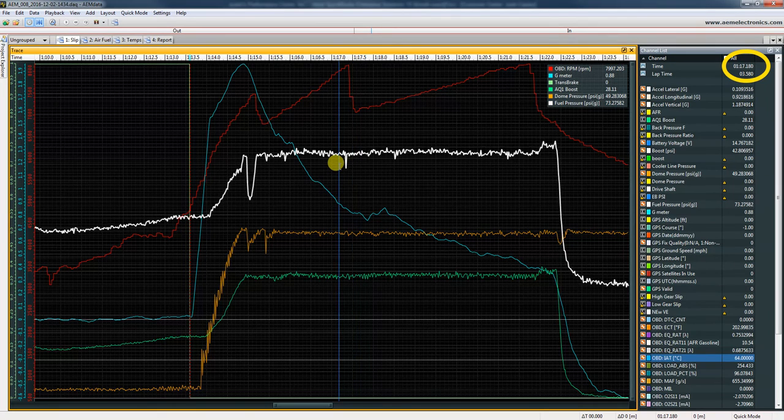The G meter is a great tuning tool for you guys with 6R80s, because you can play with your shift points and make sure that your G's are falling the way that they should. If you see drastic up and down movement, your shifts are either too high or too low. Same thing with where you're locking the converter. You might see an area where you lock the converter and the G's drop off because you locked it too soon and you held the RPMs too low. So it's a great tool for everybody in that aspect.